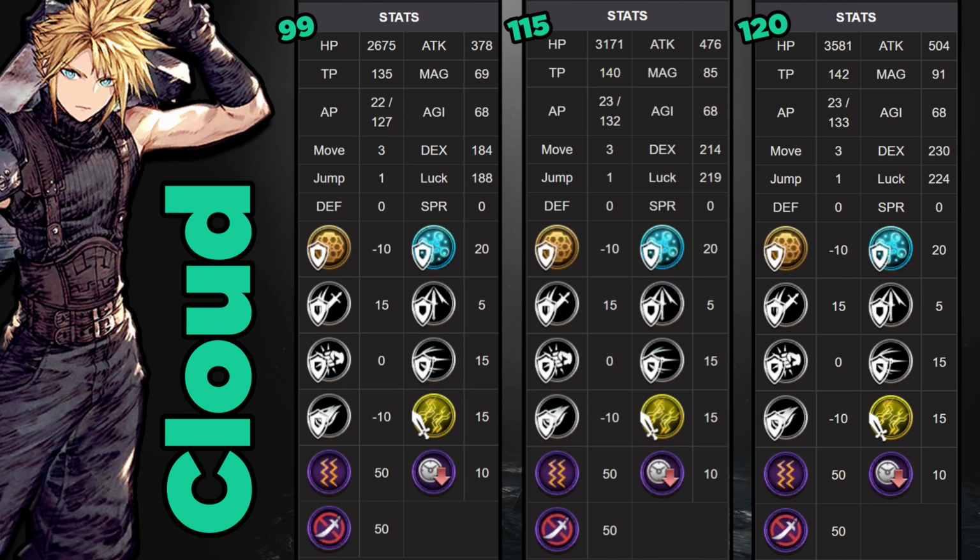But he does power up again from 115 to 120. His HP goes up by over 400 more points. His attack goes from 476 to 504, and getting north of 500 attack is going to feel really good on him. His agility does stay the same, but he gains more dexterity, which is going to be good. Critting is going to be very, very important for Cloud, and you're going to see that when we look at his skills, etc.